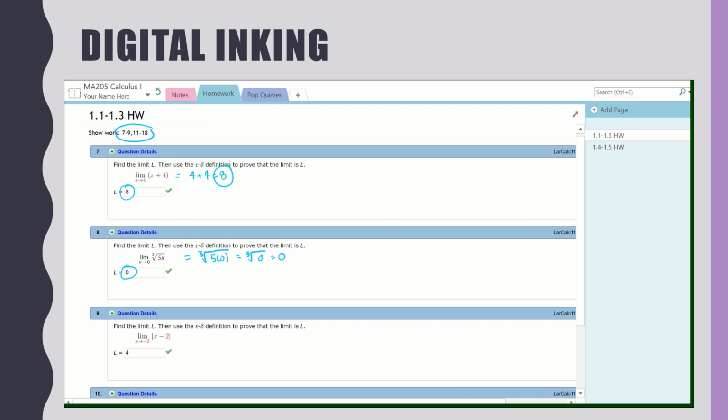And so it's very easy because I'm just using my digital inking device. You can choose to highlight things, but essentially it's just a way for you to write it just like you would write it in a pencil and paper notebook, but it's a way for me to then be able to see exactly what you're doing and for you to be able to collaborate with me and with your classmates.